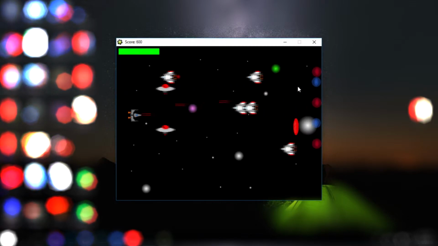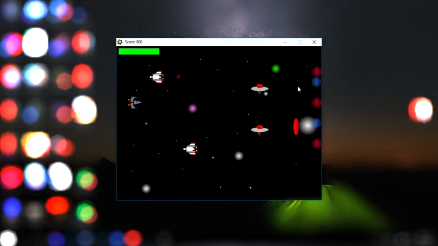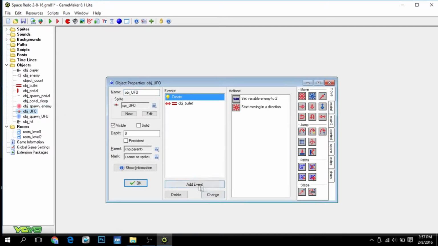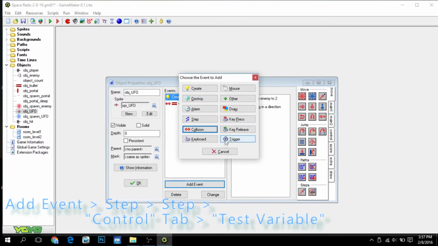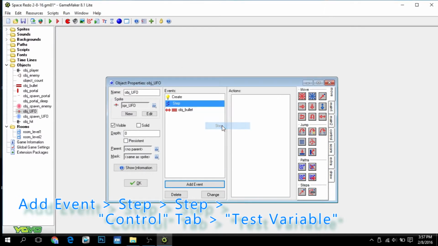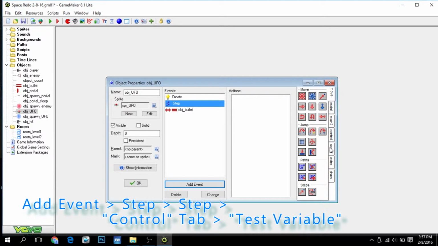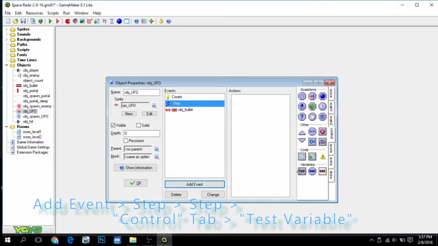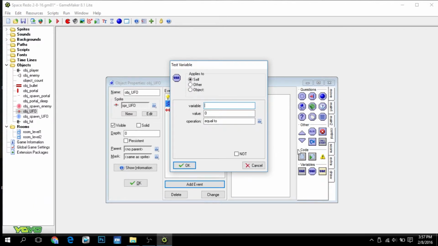Oh, we didn't make what happens when it's below 0. So we'll go back to our object UFO, and then we'll add another event. Step. We'll go down to our control tab, and we'll do test variable. And all test variable does is say if this variable is a certain number, then these actions will happen.